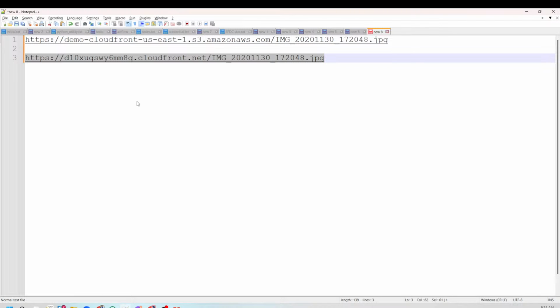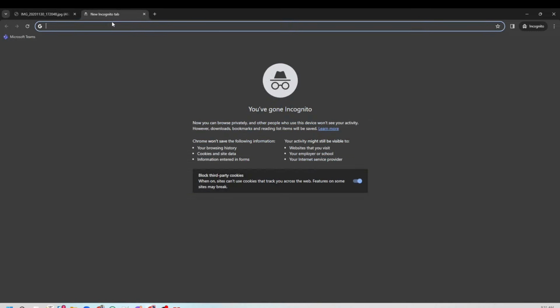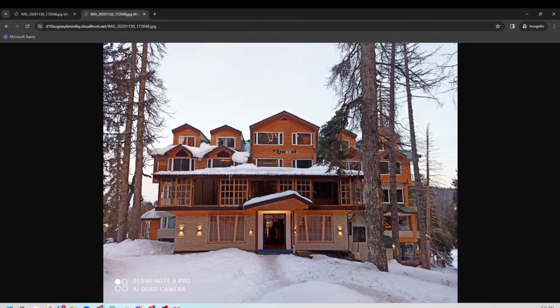Now copy this URL and paste it in the browser. If your CloudFront is up and running, it should give the image. Now see, it took some time the first time, right? Now if you paste it again, it has improved. Did you observe?